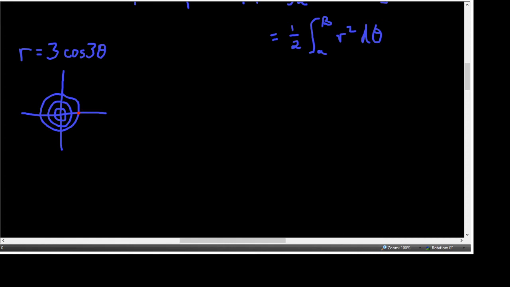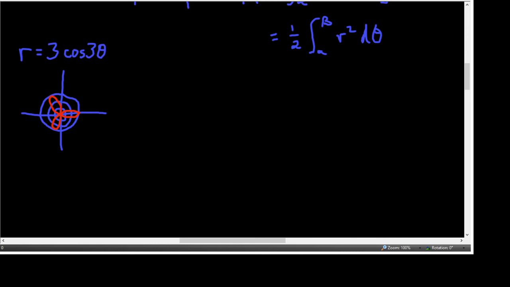So that means that there's going to be a petal that extends out like that. Then 120 degrees around, there'll be another one. And 120 degrees later, there'll be another one. Now this doesn't have the precision of what we talked about last section, but I'm not really going to dwell on the graphing right now. I'm just going to assume that you can do that. What I want to do is concentrate on, what do I need to do to find the area?